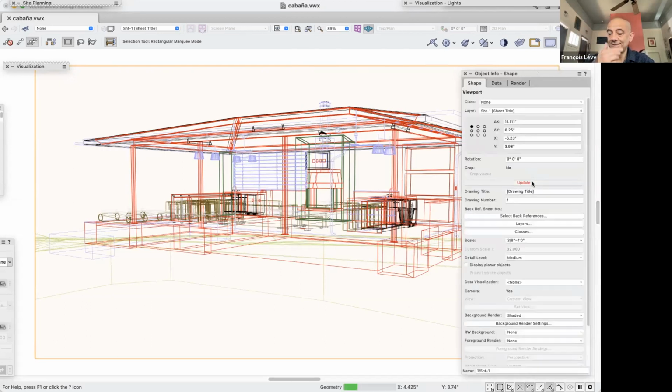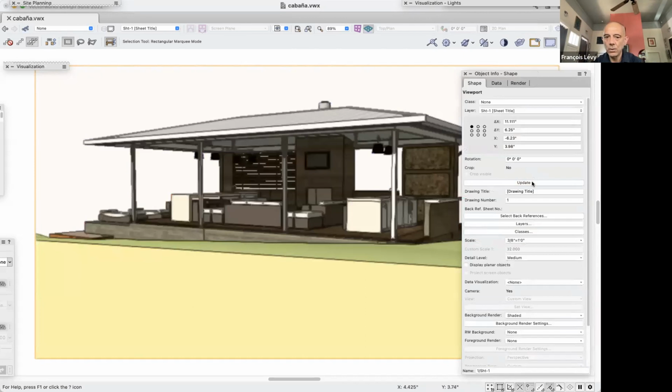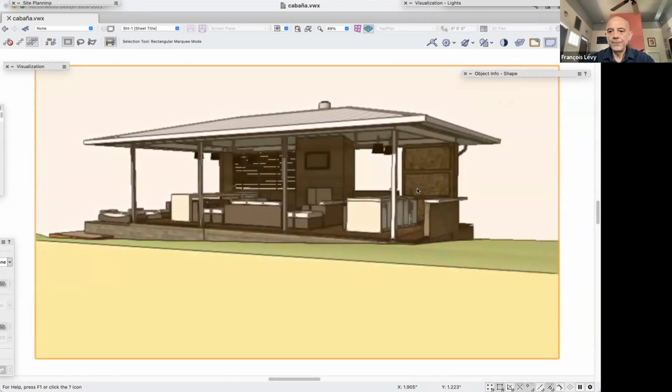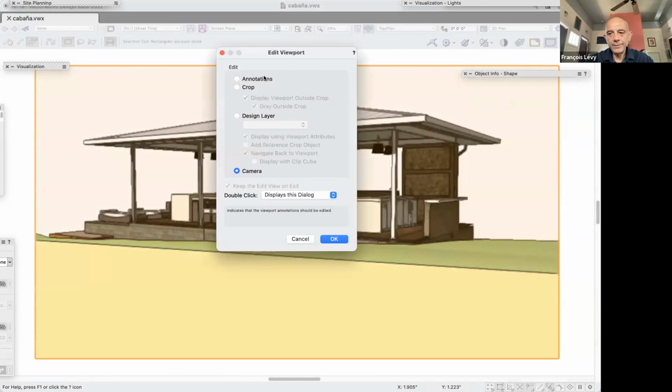So that is one of the reasons why it's good to associate your rendering viewports with the camera, because as you work on your renderings, if you decide that you want to fine tune your views slightly, you can do that easily.